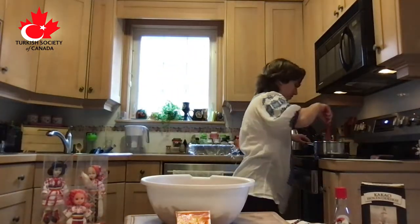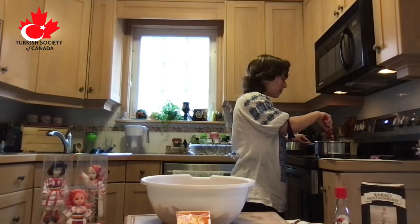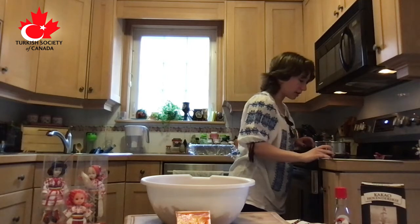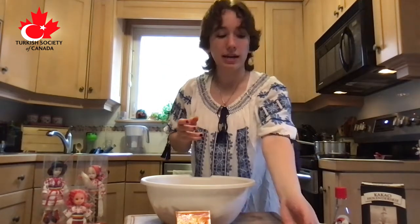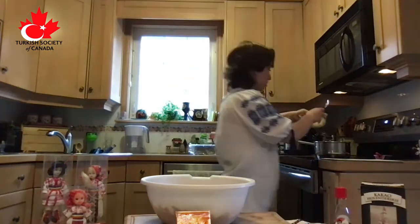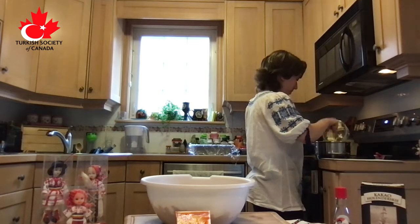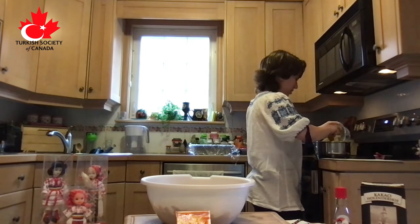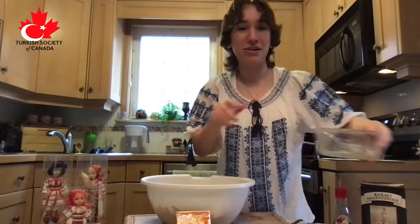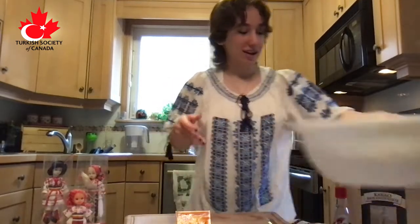Let me just check on the sugar. Okay, I would say that is about done. So now what we're going to do in this pot is add the butter and cook this until it's all melted together. If you have a parent with you, they can definitely help you with the cooking process of this.